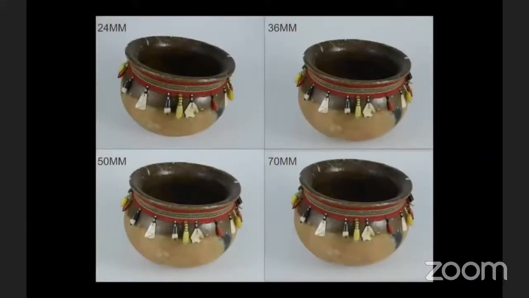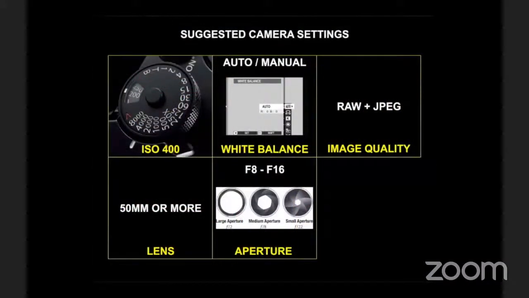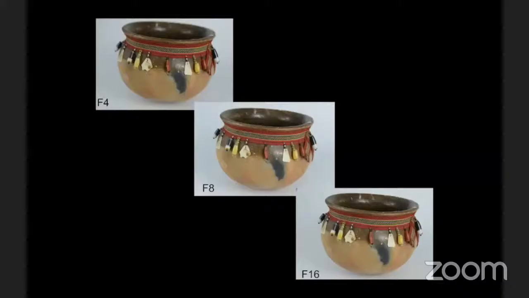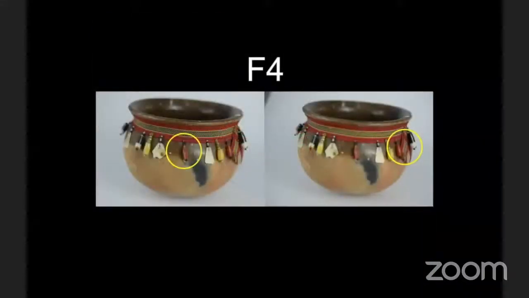Here are the examples of the following lenses and its effect on the object. Choosing the right aperture and focusing in the right place is the key for a crisp and clear photograph. I recommend that you start shooting at f8. To show you why, here are some photographs that have been focused in two different places and shot in several aperture openings. Notice that at f4 you have a very shallow depth of field. The only clear portion of the photograph is where you are focused at. The one on the left was focused right in front of the red bead. The one on the right, we focused at where the ribbon starts.